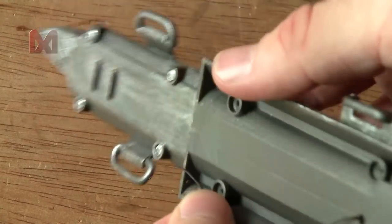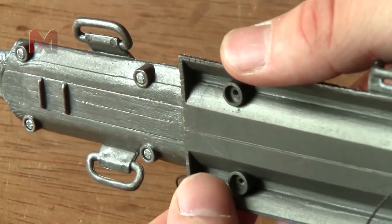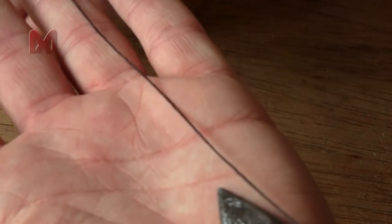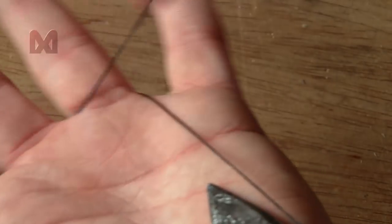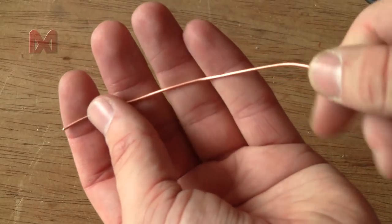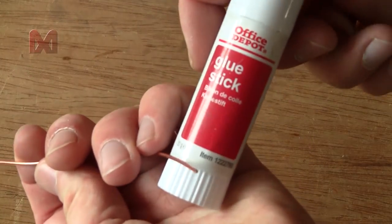Now let me loop the thread through this hole. You can attach this string to your ring finger. I'll make a ring for it — here I have a little piece of stripped copper wire. If I wrap it around this glue stick and then just bend it inwards a bit and snip it off, you should have a pretty perfect ring that goes around your hand.